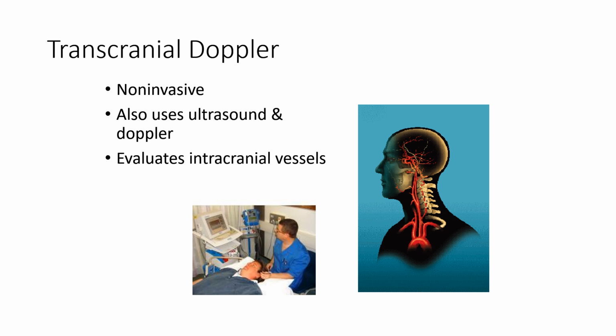And the last test this chapter covers is called a transcranial Doppler study. It is an ultrasound, basically. It is non-invasive. It uses ultrasound over the temporal bone. If you remember where the temporal bone is, it's way up here around your eyes. This bone is very thin, so you can actually Doppler or ultrasound through this bone.